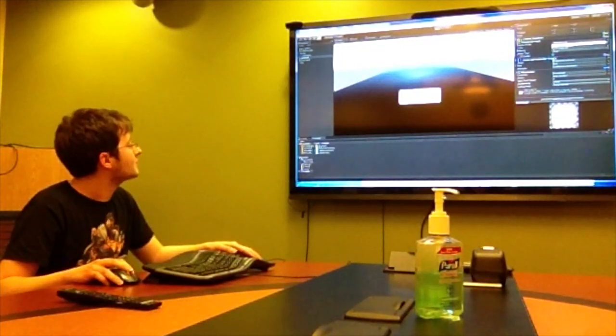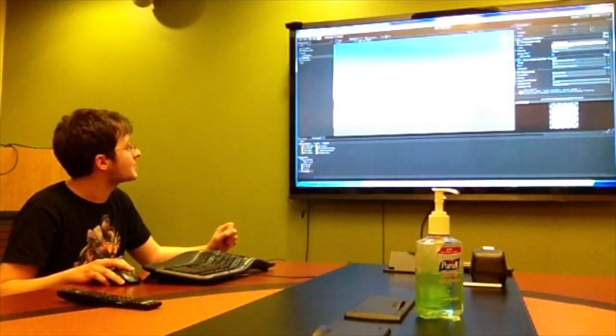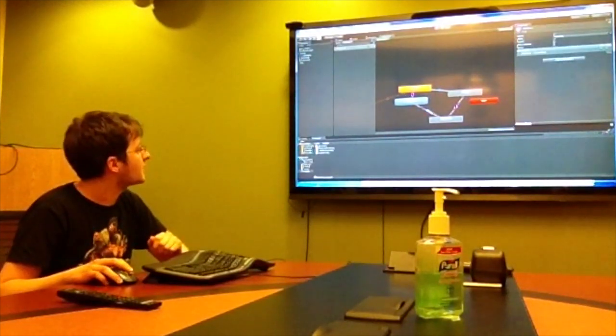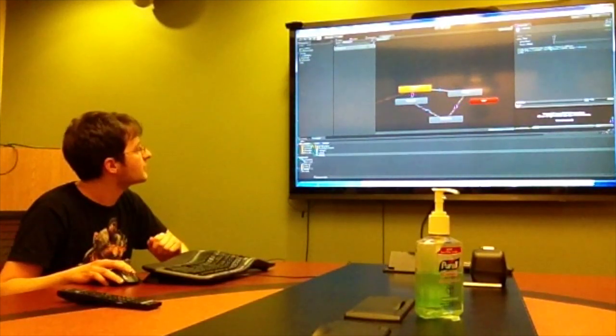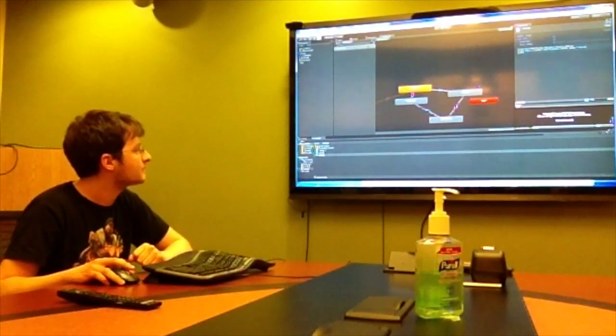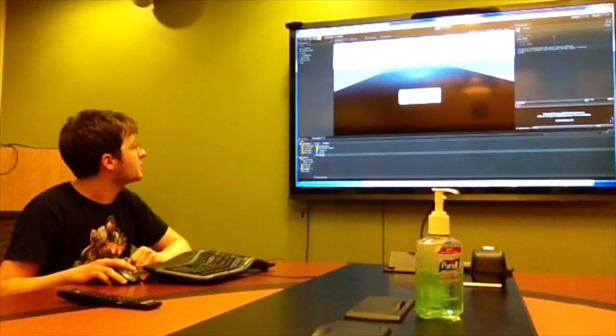You can see that flash that happens there. That's because by default all animations are set to loop, so it tries to loop the animation because this isn't necessarily built for this stuff. So we go here, double click on that to get to the action underneath, and uncheck loop time. So now it won't loop. Let's do that. That one's already set. So now we should get a nice little animation.